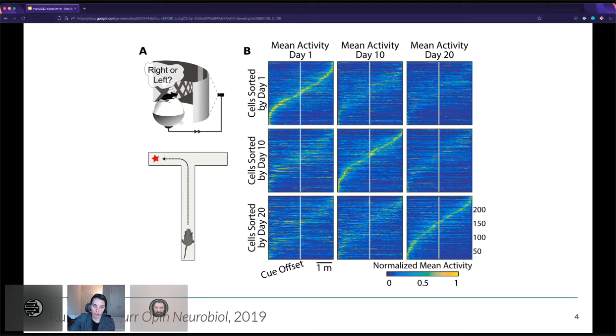But then if you keep the cell sorting from day 1 and look at day 10 or day 20, it seems as though the effect has gone away, right? It seems as though the neurons are no longer representing the same pattern. But in fact, what we see is that if we resort by day 10 and day 20, the pattern is persisting over time. The population activity is still encoding for the same concept in this T maze. It's just that the specific neurons that are being recruited have changed. And so if we create a decoder, for example, that relies on these exact neurons, it's going to start failing over time, even though the population activity is persistent, right? And so this makes it really complicated to do things like create brain-machine interfaces.